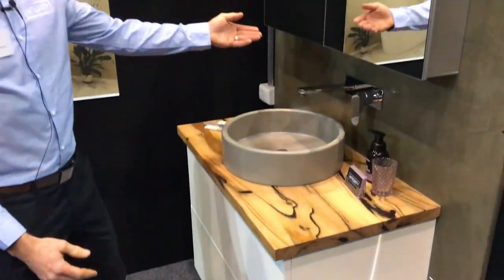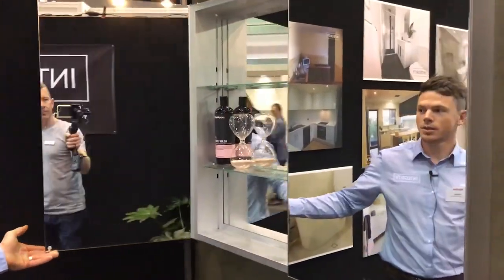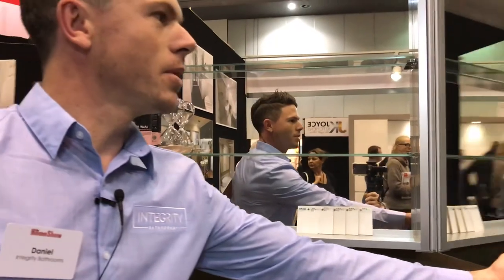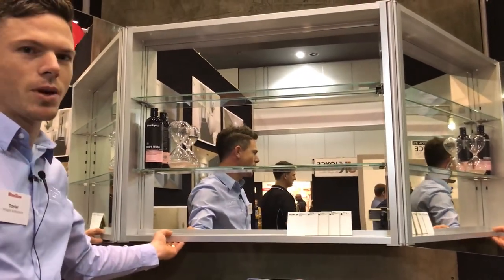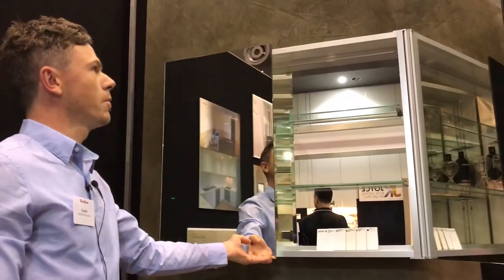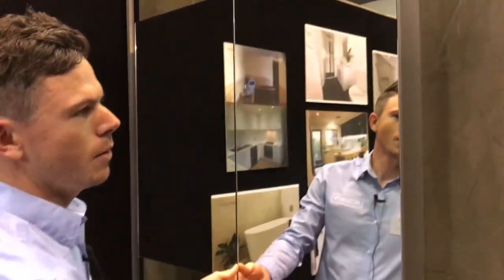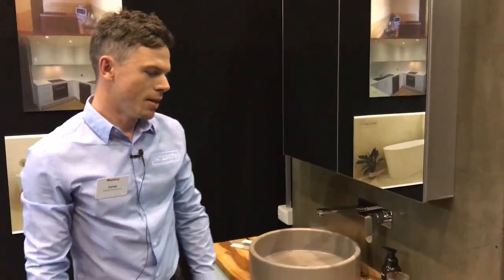We've got these amazing mirror cabinets that the ladies love with all the mirrors inside. They're just a great unit. Aluminium, they don't rust or warp or whatnot in a bathroom. And we put that together on a polished plaster backdrop just for you guys to have another touch and feel of the products down here.